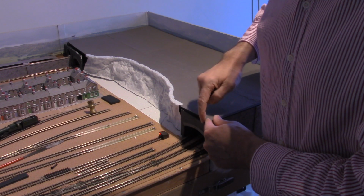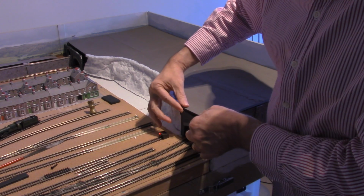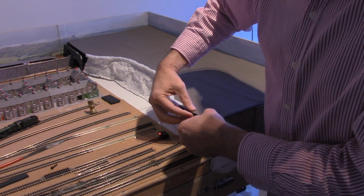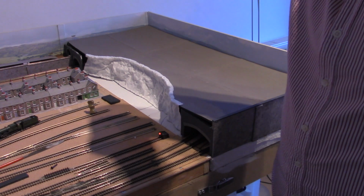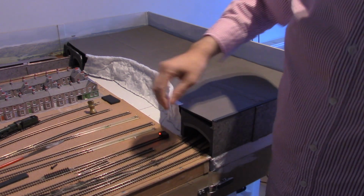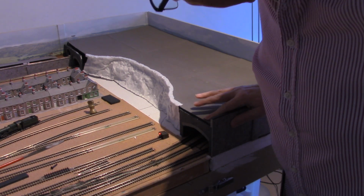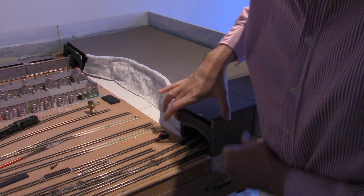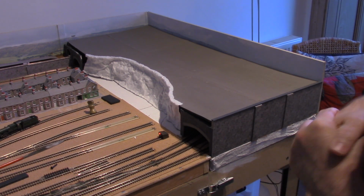Over here at this end where there's a gap, that's fairly straightforward because I should put some plaster cloth that sort of hangs loosely, and then I'll put various scenic material to look like overhanging branches and stuff, and that will close that gap quite happily. I'm not too troubled by that. And if needs be, I can always build a bit more on top. But that's where we've got to so far.